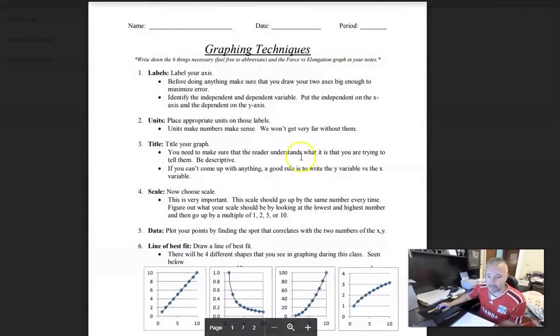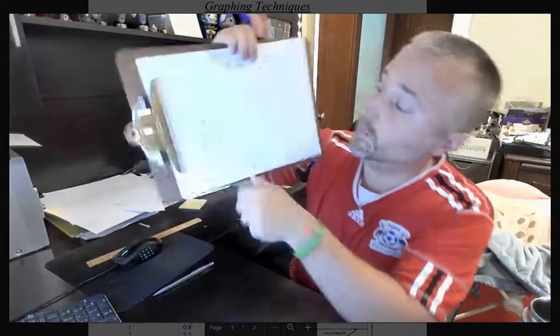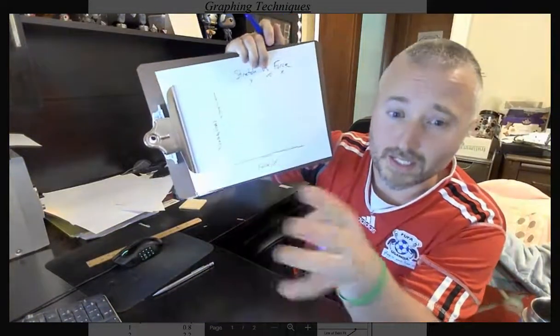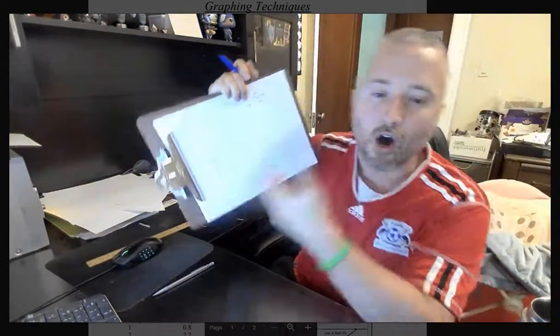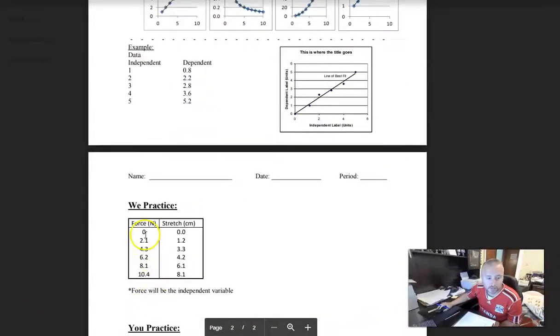All right, next. This next part is probably the most complicated part of the process, and it is scale. This is where we differ from math. Usually in math, because numbers are nice and clean, you can go up by just that number. If it's like 3, 6, 9, 12, 15, you just go 3, 6, 9, 12, 15. Our numbers aren't usually perfect. If you look at the data we have in this practice one, you can see those don't go up by a clean number, and every single one of them is a decimal.